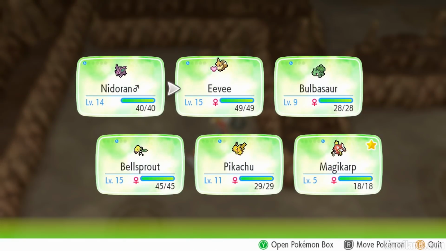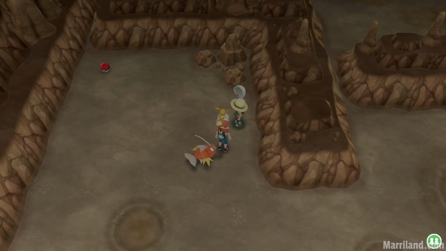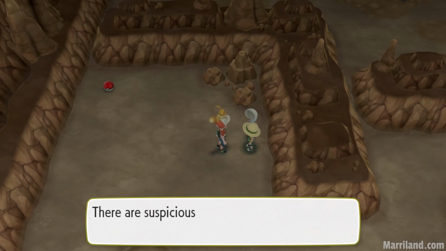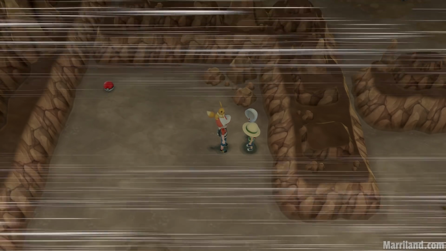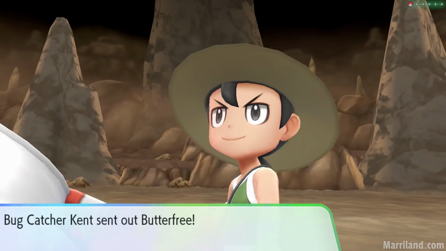Let's see, who do I have active? I guess we'll use this Nidoran, sure. All right, pal. Yeah, I don't think he's that bad or anything. Trainers are still pretty easy at this point in the game. You can just use your starter Pokemon and you'll have no problem taking them out.